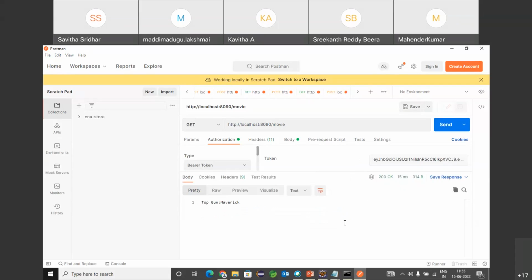Are you all with me, guys? And even if, while generating the bearer token, assume I have given a wrong username or wrong password or wrong client ID and wrong client password, whatever bearer token I create will not be valid here. That also will give errors.